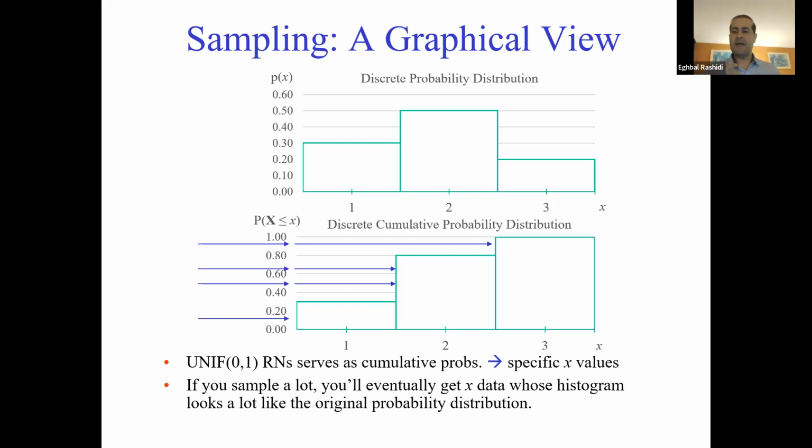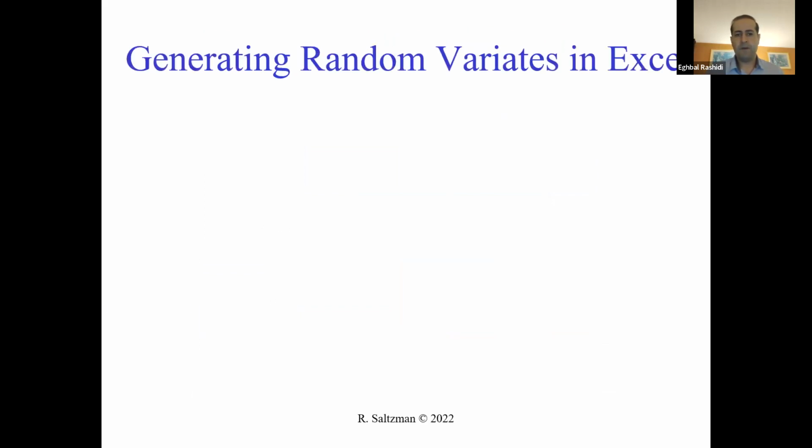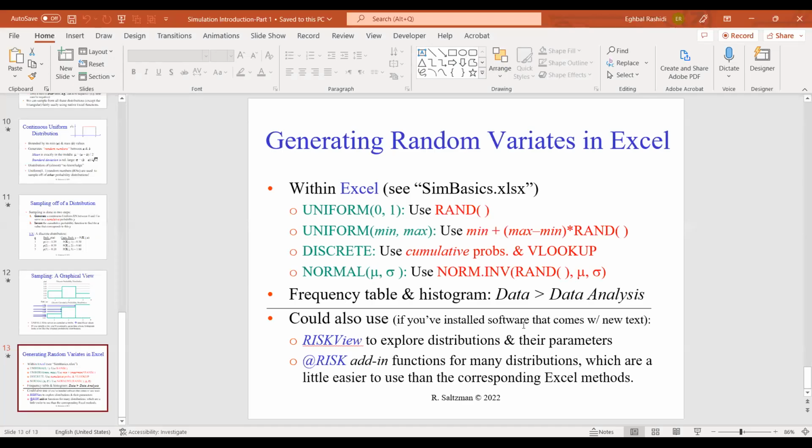Say I say that the service time at a restaurant follows a normal distribution. I'm just making this up, with an average of 3 minutes and a standard deviation of 2. So I want you to generate some numbers for me from this distribution, right? This is what I mean by sampling from a distribution. Any questions so far? I think I'm good.